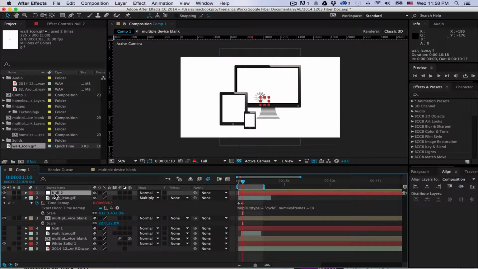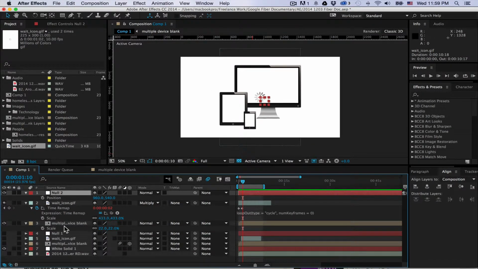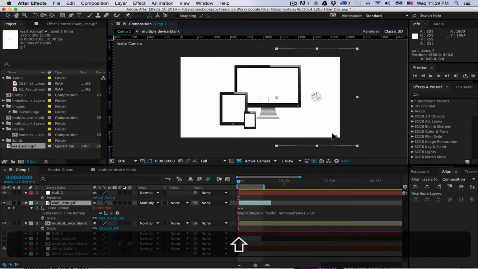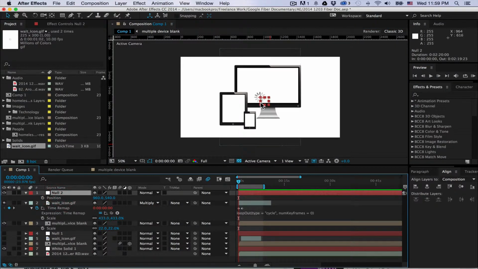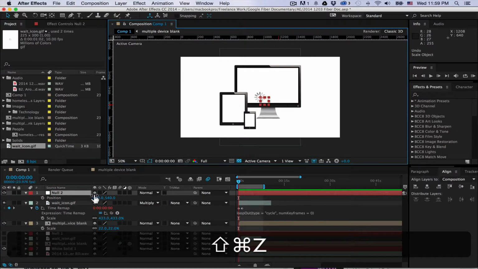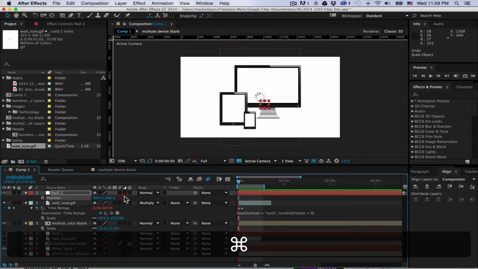And the null object is going to be the thing that we lock everything into. It's going to move for us and everything else is just going to follow it. So we want to start the null object off in the distance. You can hold shift to keep it straight. Oops, that's not what I want. The null object is what I want. Alright, I'll just move the position manually. Let's take it over here.